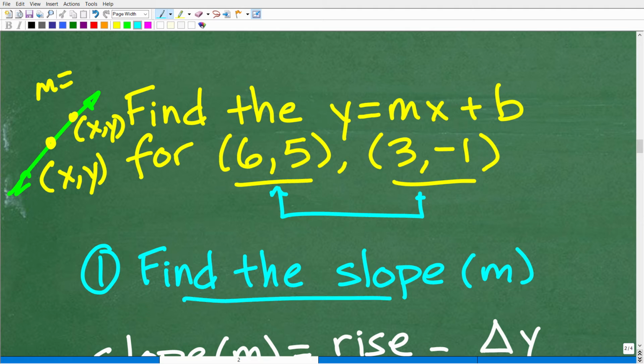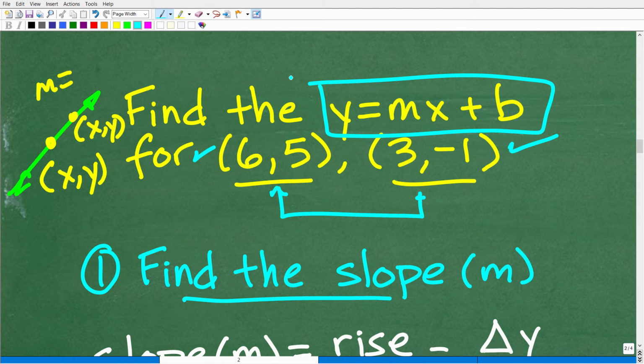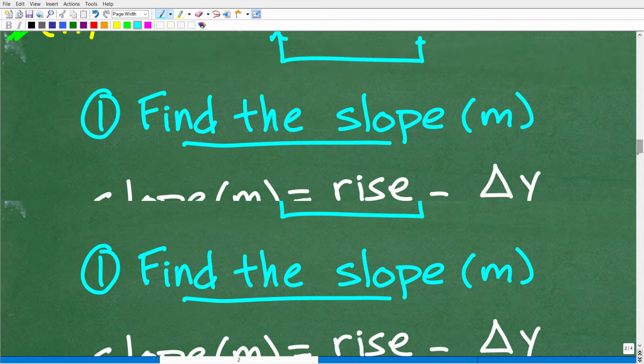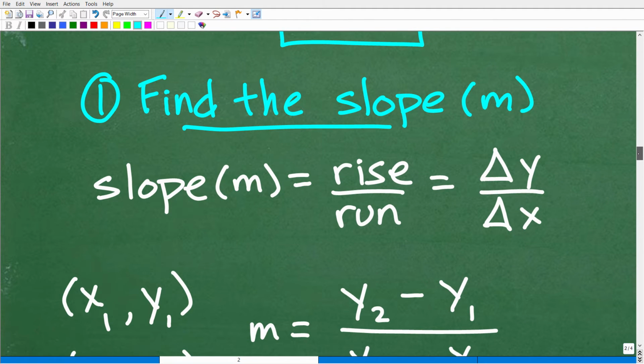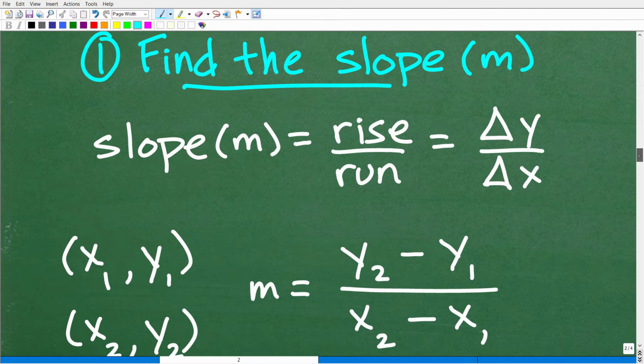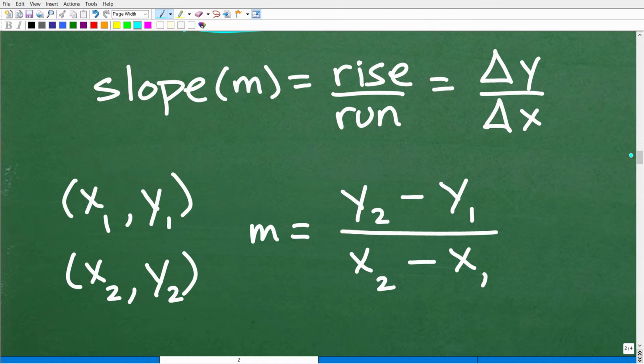We need to find the slope between these 2 points, the line that goes through these 2 points, and then once we have the slope, we can use that slope and either one of these points to find the equation of this line. Okay, so keep sticking with me because a lot of you out there may be rusty on your algebra, but hopefully this little quick review on the slope and how to do this problem will help.